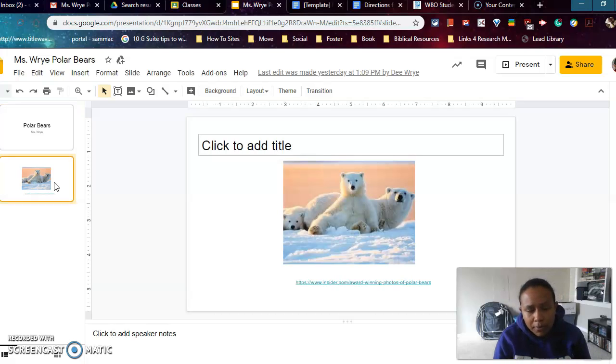She did a great job of adding an image and adding information, adding her citation, but there's really no space for us to put the information about polar bears. So the first thing we need to do is to change the layout. Now, luckily, we're not actually clicked within it. There's nothing blue here, so that means that we can do things to the entire slide and not just part of it. So we're going to click here where it says layout, and we're going to change the layout.